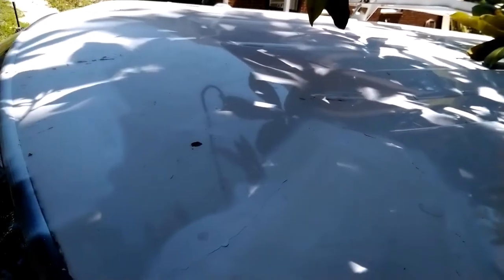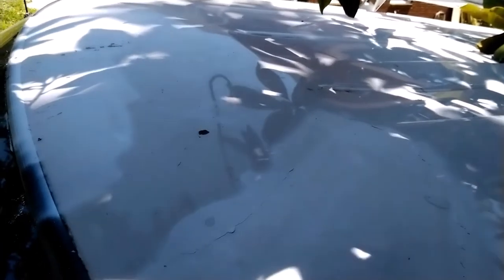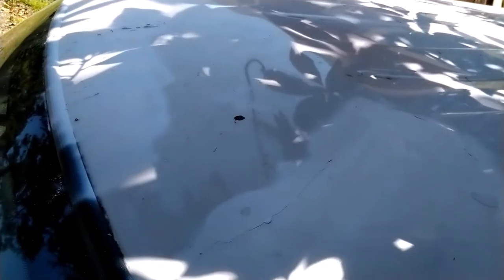If you look at the rusty pictures I've included in this video, you'll see the whole top was rusted. What you do is come with a brush or sandpaper and clean all the rust out as best you can. Make sure all the rust is out, then get warm water with soap and wash it really good until it dries.